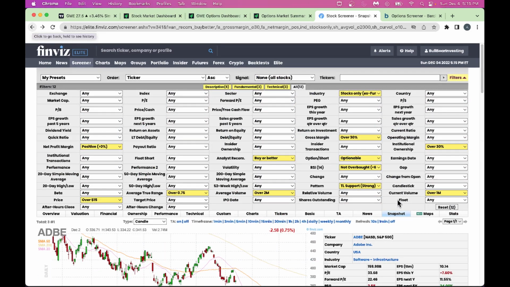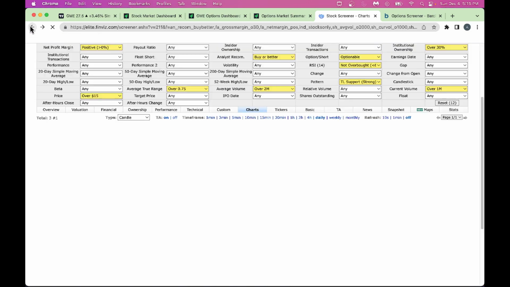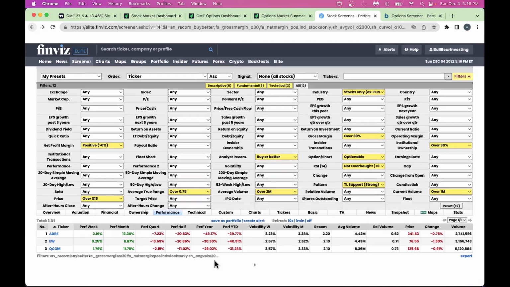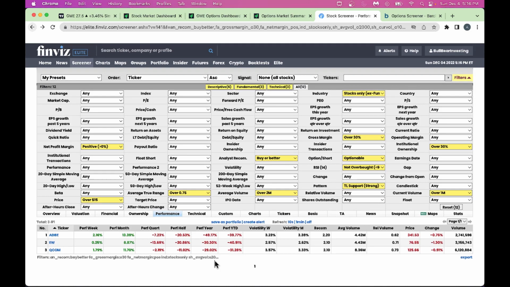So we have successfully nailed down from all the way to 8,000 stocks to just 3 stocks to buy call options. And I know many of you may not want to buy call options. You might want to do something different. If you want to sell put options, you could do that too here. You could go into a similar thought process here. You could go into RSI. Even when you're selling put options, you don't want it to be overbought, and you want the trend line support also to be strong.